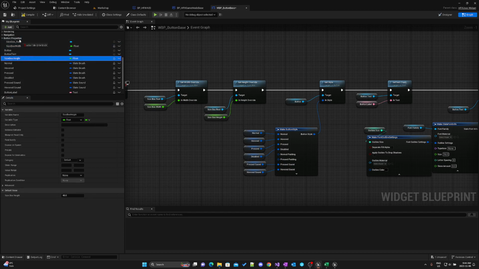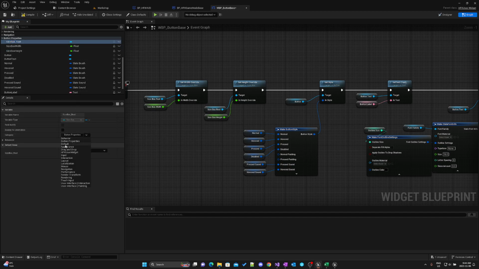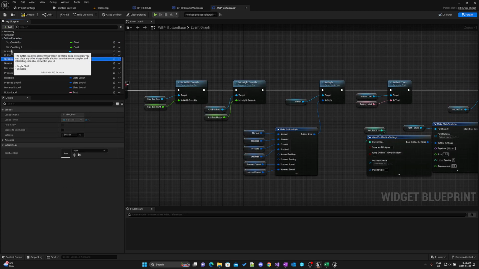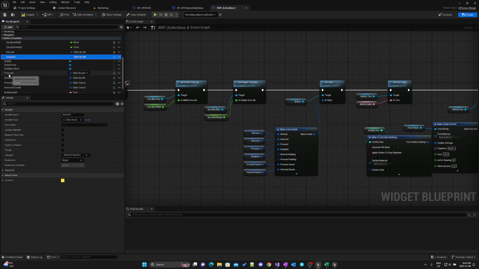So I'm going to put the box height in there. Did I want the size box root in there? I don't think so. I'm going to put it back to default. Get it out of there. Don't know why I did that. Button text I don't need in there. I want all of these: normal, our hovered, our pressed.